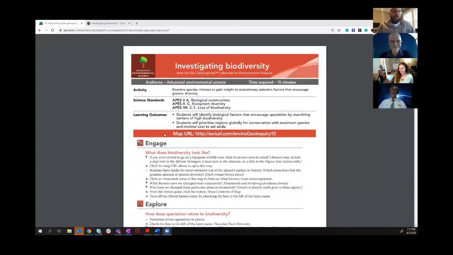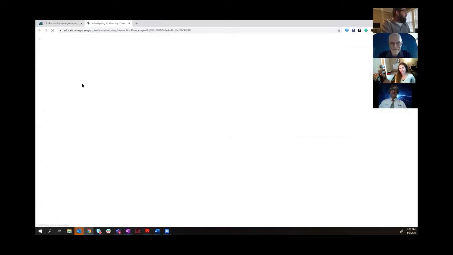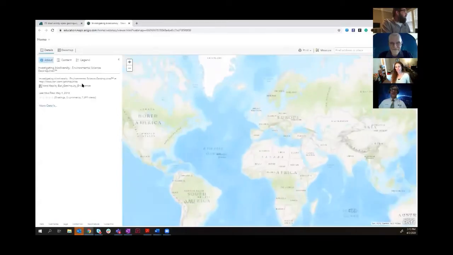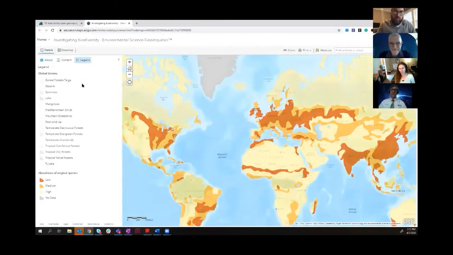So we have another thematic map here, largely thematic map anyway. Kylie, do you want to show us a couple interesting things on that map? All right, what you're seeing now is that same geo-inquiry that Tom was just showing. Again, we have our map URL front and center. I've already opened that map, so I'm going to jump on over here. Actually, I'm not sure if I was messing with this map right before we started, so I'm going to start with refreshing. We're going to refresh and make sure we're seeing exactly what the exercise planned for us to see, and it's a great way to just get started with the map.